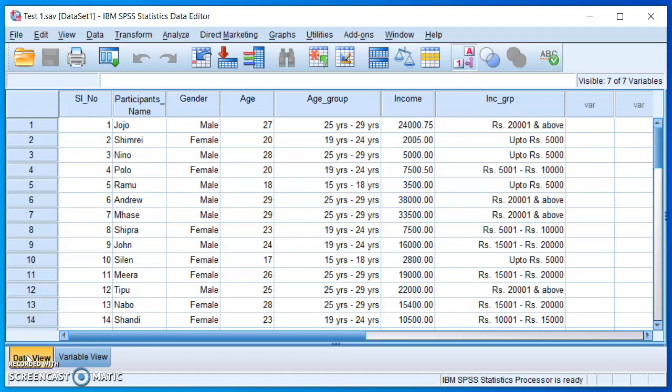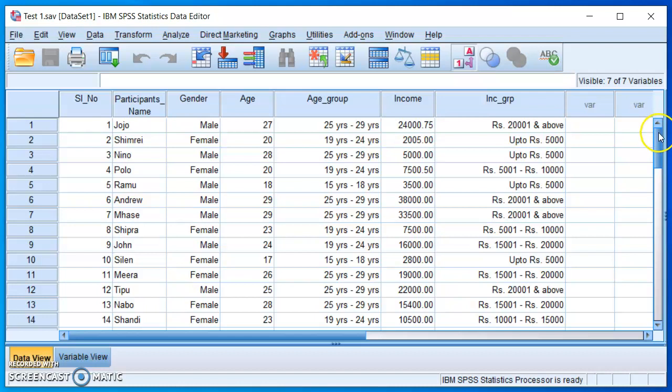I am interested to see how many males belong to the age group of 25 to 29 years, how many females belong to the same category, then how many males belong to 19 to 24 years, how many belong to that group. So to know that, we will use cross tabulation.